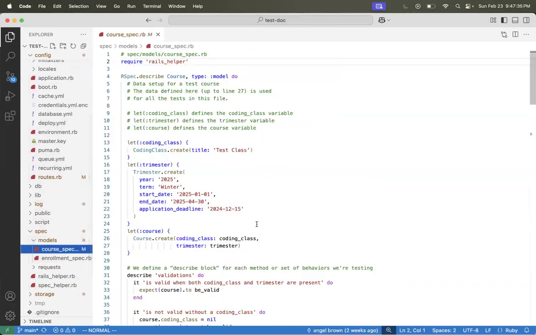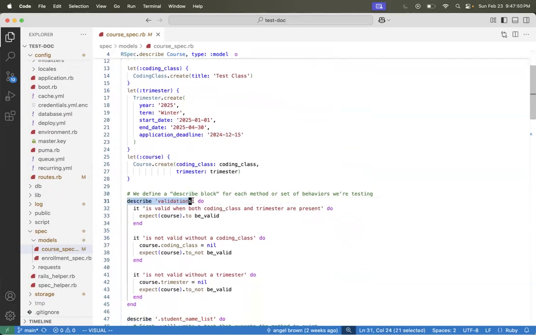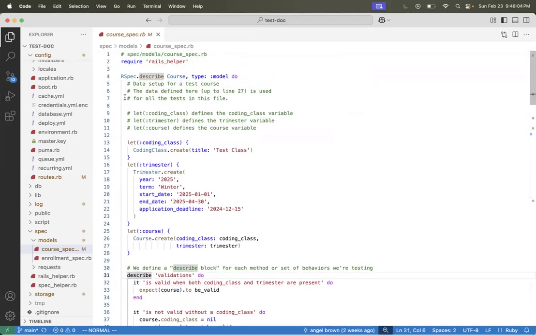Okay, so let's talk a little bit about the structure of an RSpec file. You'll see a lot of something, something, something do, and then everything's indented. And then another something, something do, everything's indented. Each of these do blocks has stuff indented, and then it ends in an end. These are all blocks, and it's a common way to organize things, for lack of a better word, in an RSpec file.